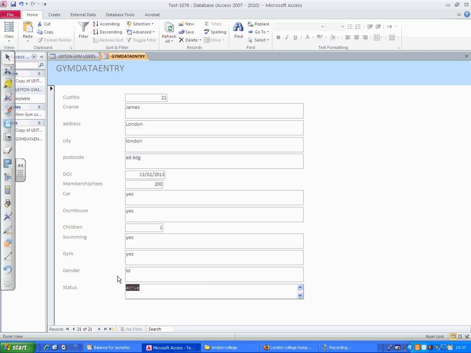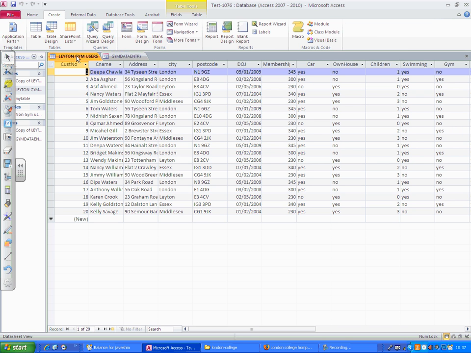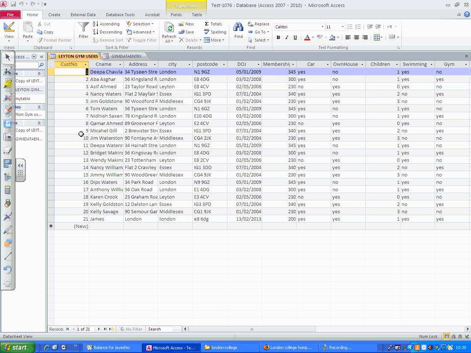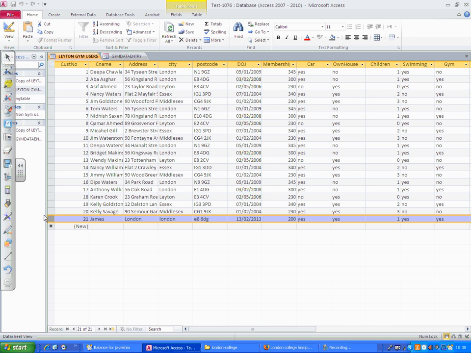my existing table. So if I go back to my table, just change my view to refresh datasheet view. There you go. Just changing views will refresh your table as well. Now if you can see here, or you can just click on refresh all button at the top as well. Do you see that entry number 21?